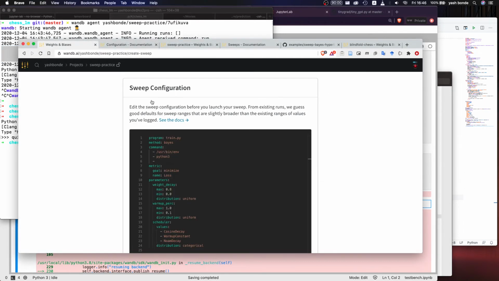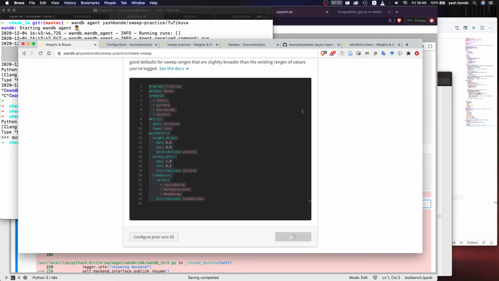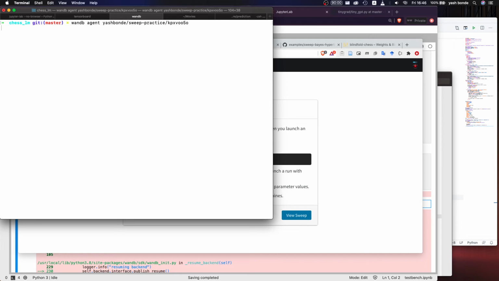Now it makes much more sense. Let me save this. Initialize sweep, and now we're going to see some magic. Starting WNB agent.